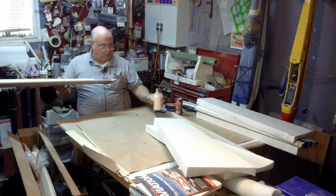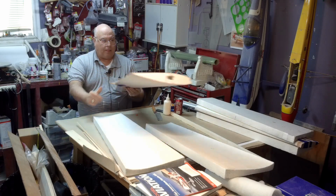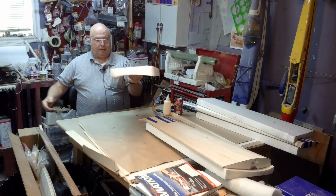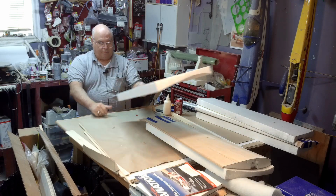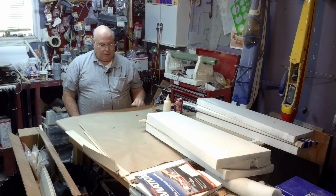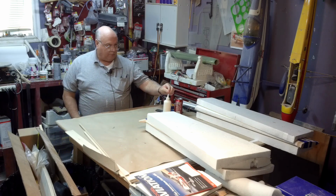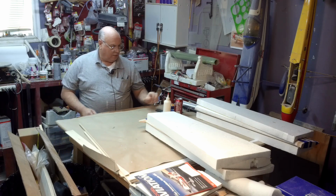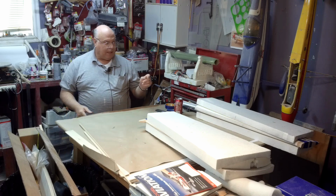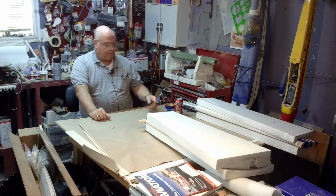Okay, we're going to let that dry. And after I eat some dinner, let that dry good, come back out, we'll put the leading edges on. And then we're going to get out our tools that we're going to use next.